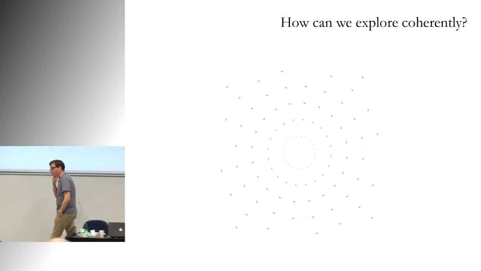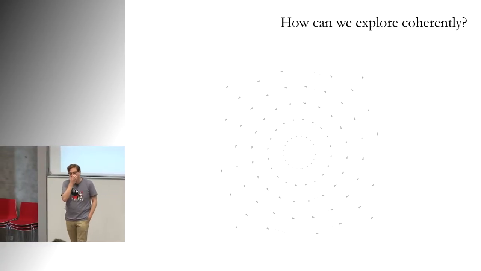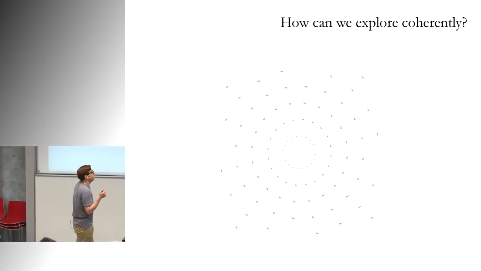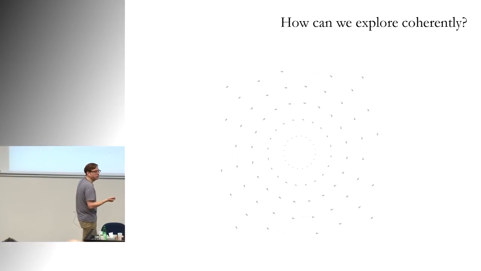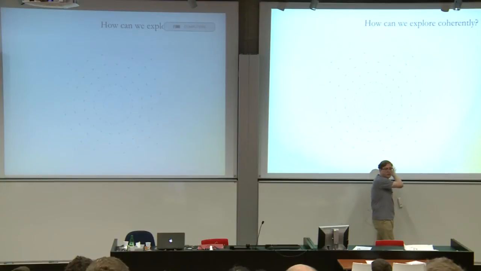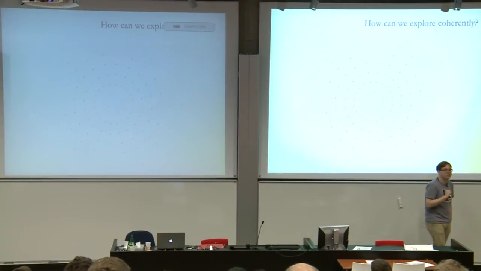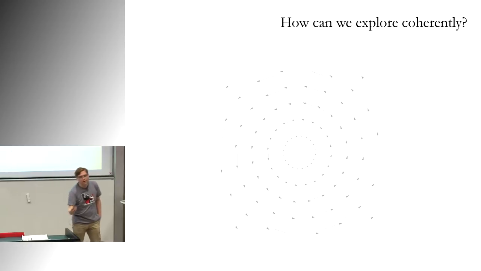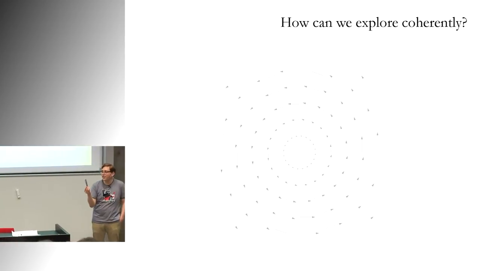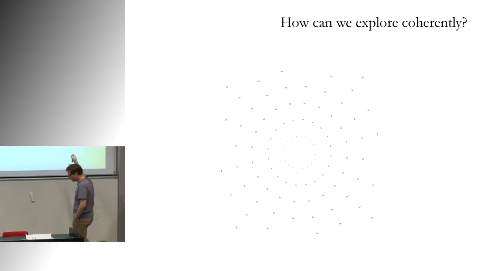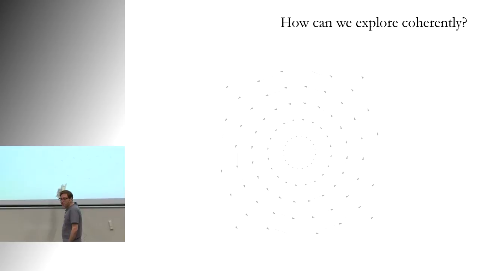So remember, we want coherent exploration. The key to coherent exploration is an understanding of the geometry of your system. So imagine, for example, at every point I could put down a little arrow. Now, what's the first thing you want to do when you look at a plot like this? If I gave you a marker, what instinctively do you want to do? I mean, yeah, right? You want to connect the dots. And that's what we want to do too.